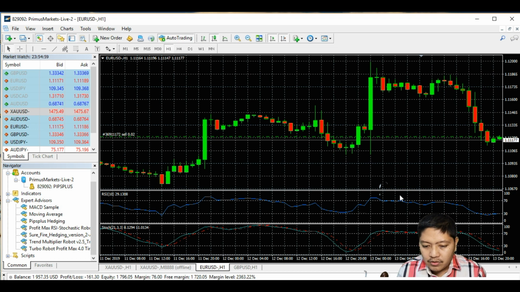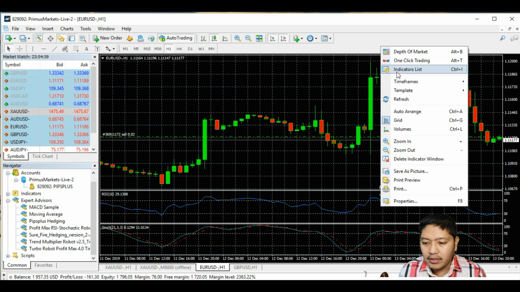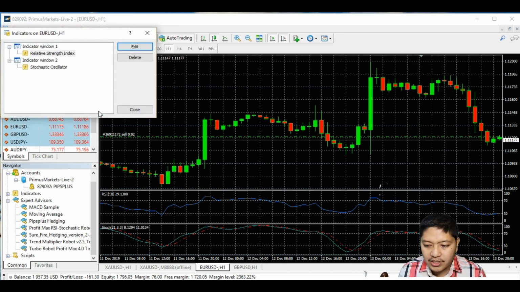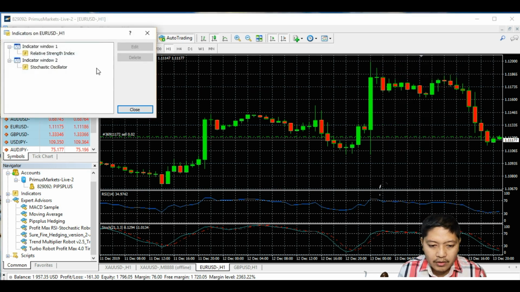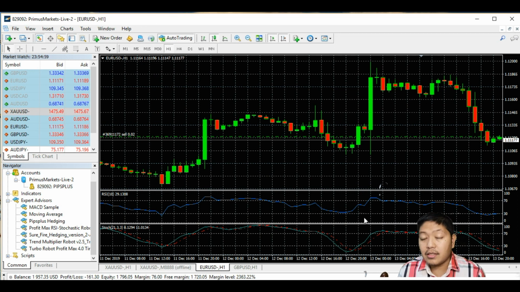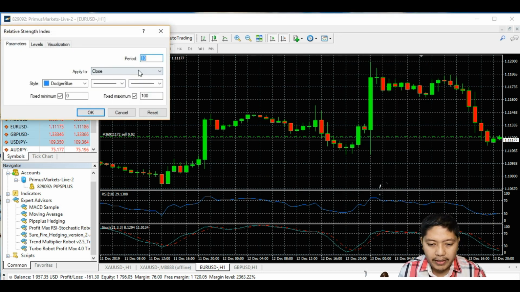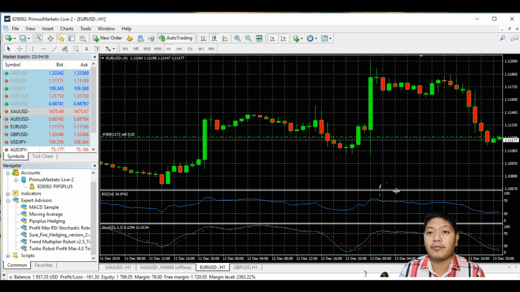So if we use RSI at 30 and put the period at 14, you can change that, but not so much. What I notice is that 14 is better. Either 10, 13 or 14 is a good number, a good setting. So I will put it back to 14. I'm using 14, so that is how the setting is at 14.